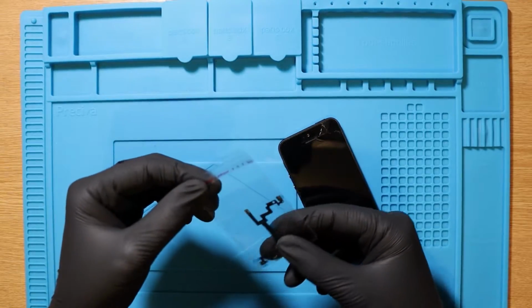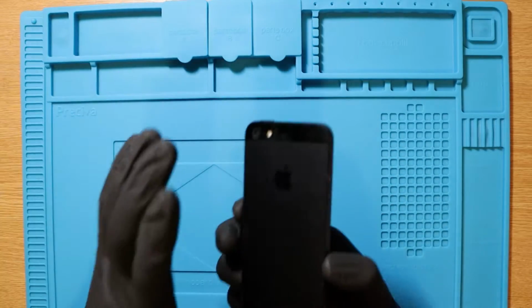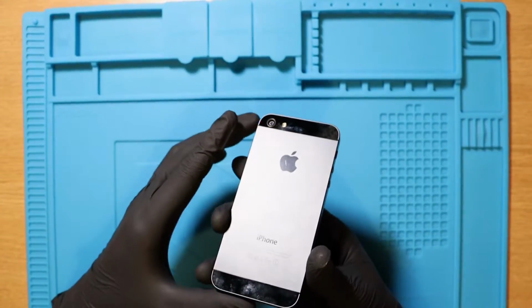The first thing that we're actually going to try and do is replace the flex cable, which is evidently going to be the most difficult part. I need to get to the bare bones of the phone and take out the logic board as well as the old flex cable that is under some other stuff. So let's get into that.